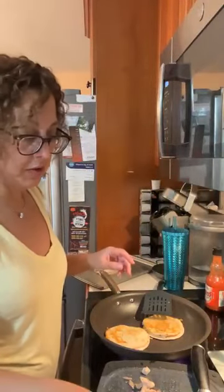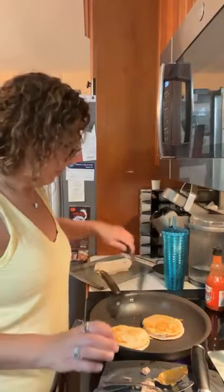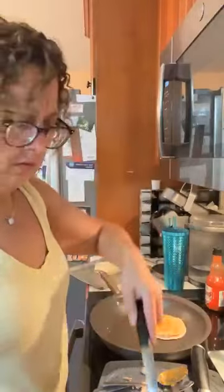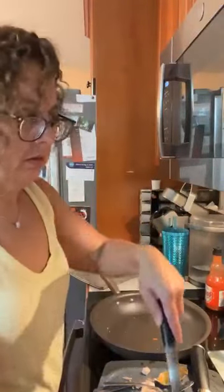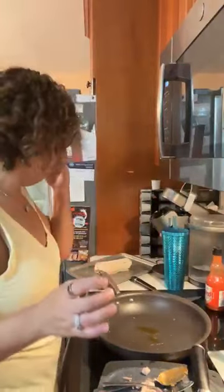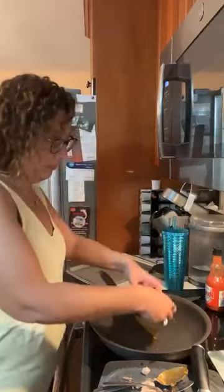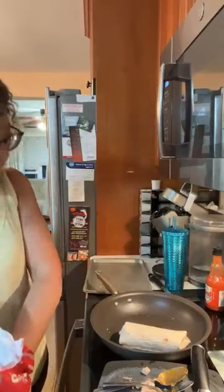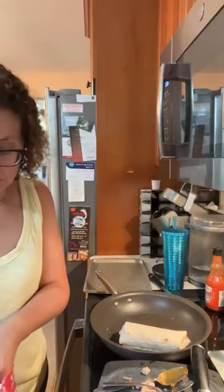So we're moving this over to get it out of the way because I want to get mine started in the meantime. Ani's is all crisped up, so we're moving that one over. We're going to put a little olive oil back in the pan so his can start frying up — let that get hot — and I'm putting it seam side down. So now we're going to hurry up and get mine started. I'm doing mine as a pizza because I like pizza, and I'm using Cut the Carb again.